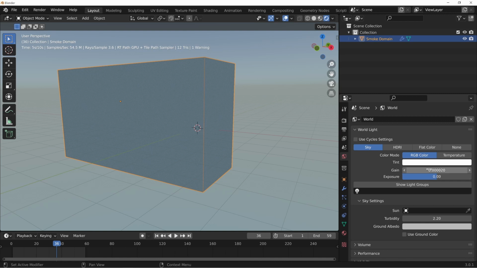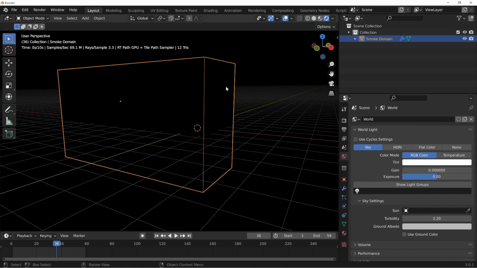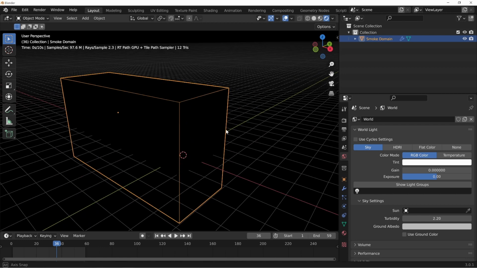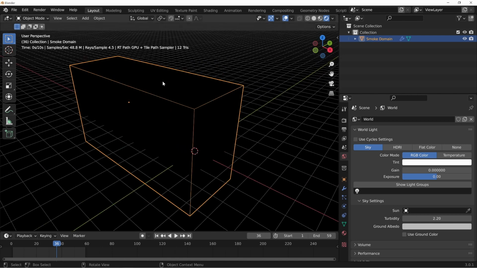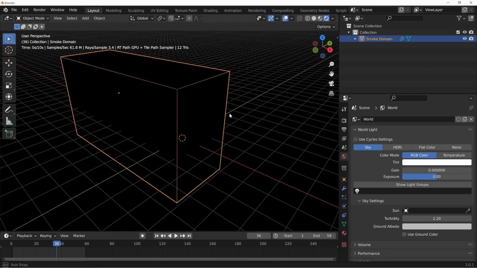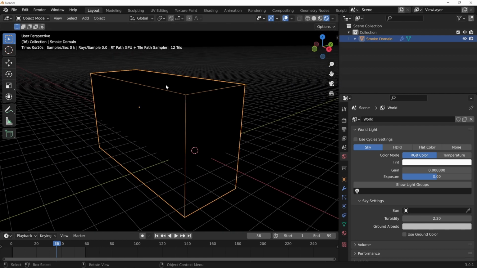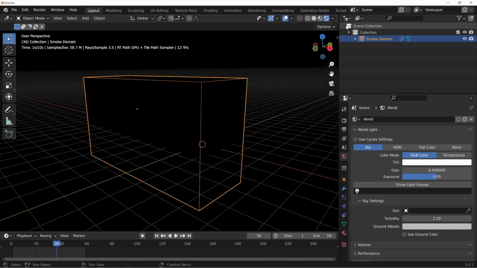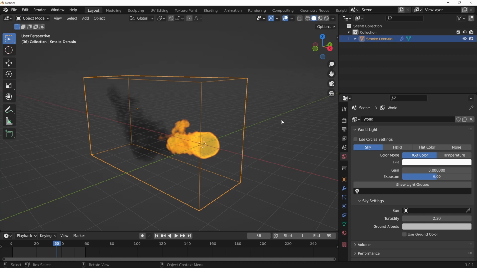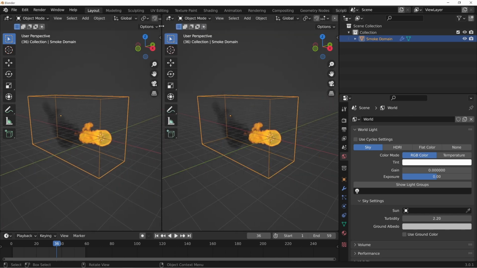So what we're going to do is take this where it says gain right here, and take that down to 0 because we're not going to use a background. We're just going to have this be our fireball simulation. We will add some lights in as we do the materials, but for now, we're just going to have no lighting in the scene because we have fire, which will have the lighting for us. So let's go back to the solid mode, and we're just going to split the panel here.